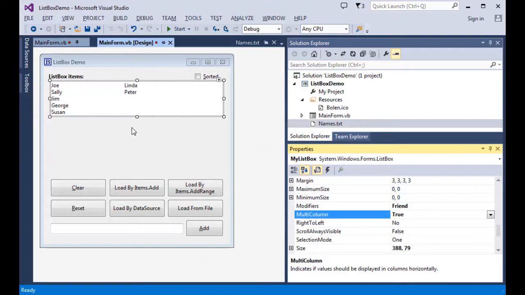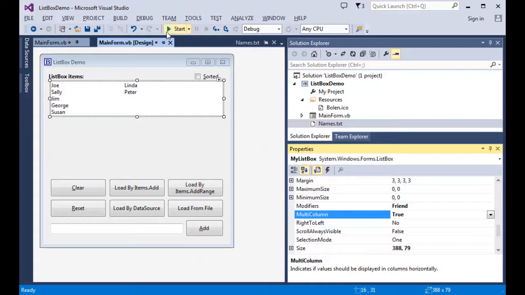Watch what happened. Now we've got multiple columns, and because I made the column width half the size of the whole list box, it's very nice, and I can tighten this up and you'll see it change, so we can have multiple columns.